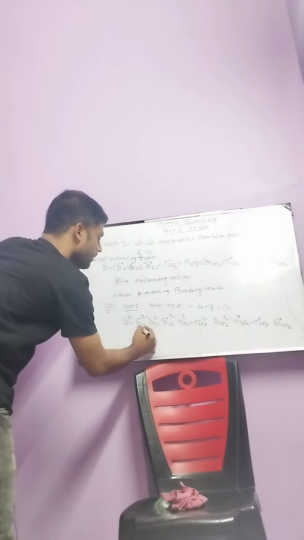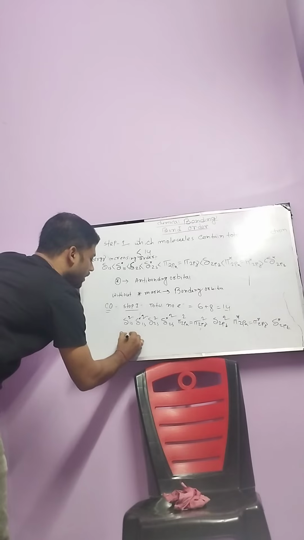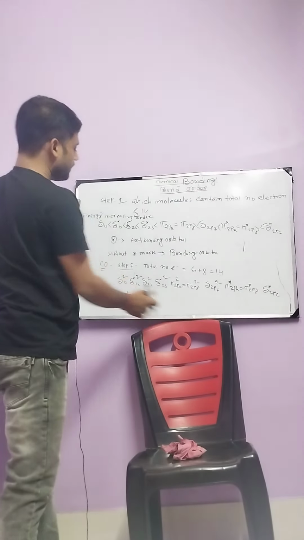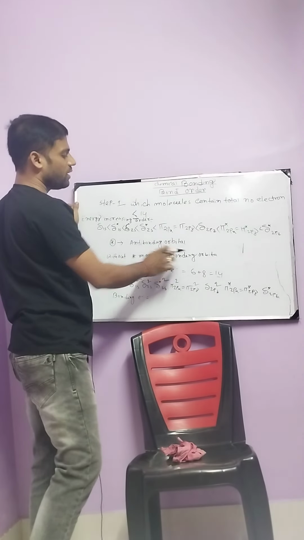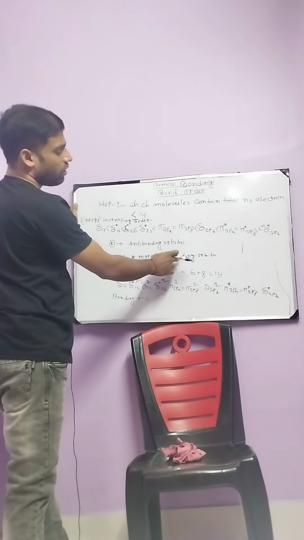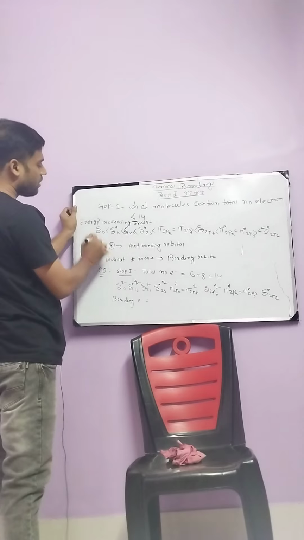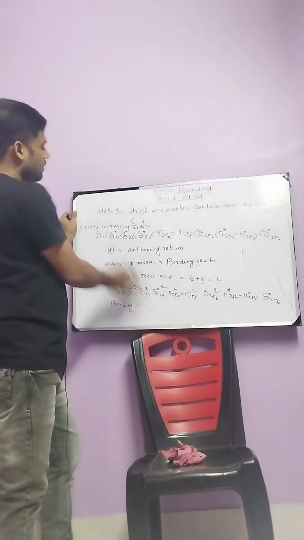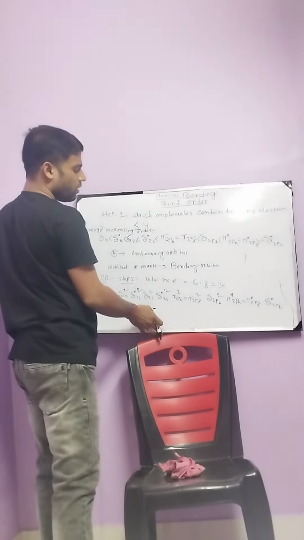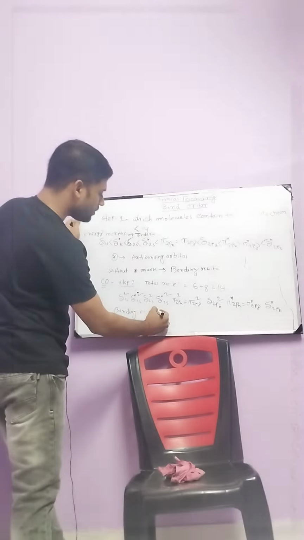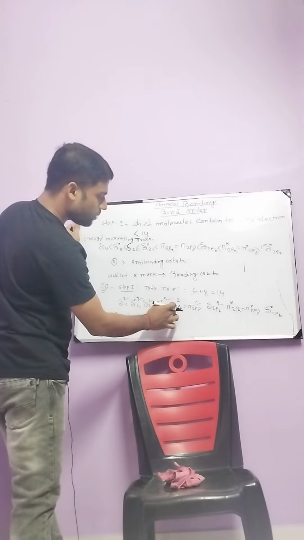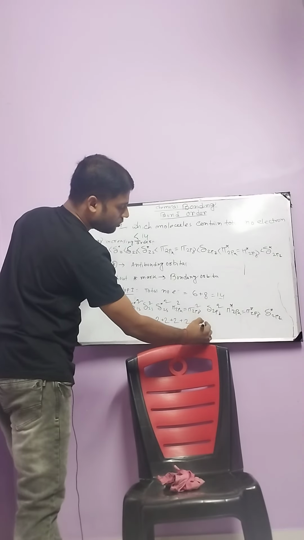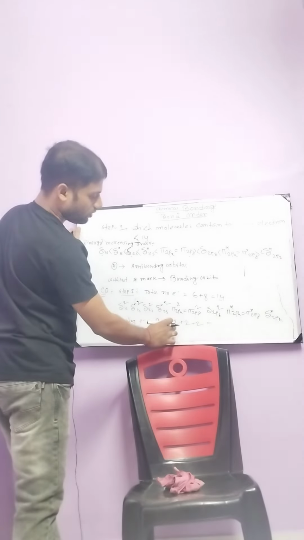Next, the counting procedure: count the bonding electrons. Previously I said that the star mark is an anti-bonding orbital and without a star mark is a bonding orbital. So bonding electrons are the electrons occupying bonding orbitals, the orbitals without a star mark: sigma 1s, sigma 2s, pi 2px, pi 2py, sigma 2pz. These are bonding orbitals because they have no star mark. So count bonding electrons: sigma 1s has 2, sigma 2s has 2, pi 2px has 2, pi 2py has 2, and finally sigma 2pz has 2. So the total number of electrons in bonding orbitals is 2, 4, 6, 8, 10.